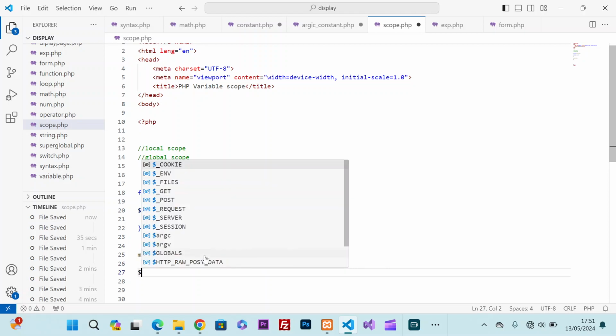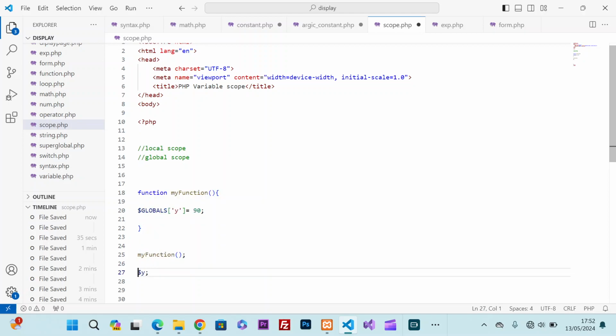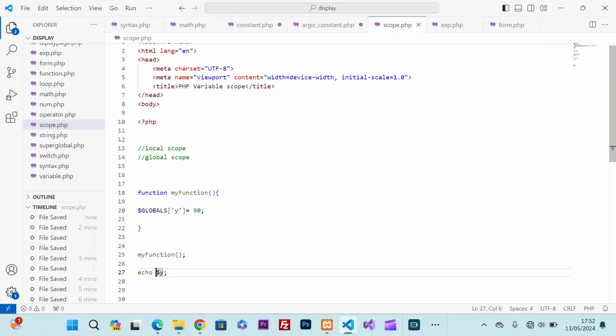So let's see what happens now. So this is variable y. Let me echo this variable y and see what is going to happen. So this is variable y, that is 90. You see, we can access it now outside the function. But under normal circumstances, any variable declared inside the function cannot be accessed outside. But with the super global variable declared inside the function, you can access it, and you can use this one to update a global variable. So you watch my super global variable tutorial. So that is how it works.